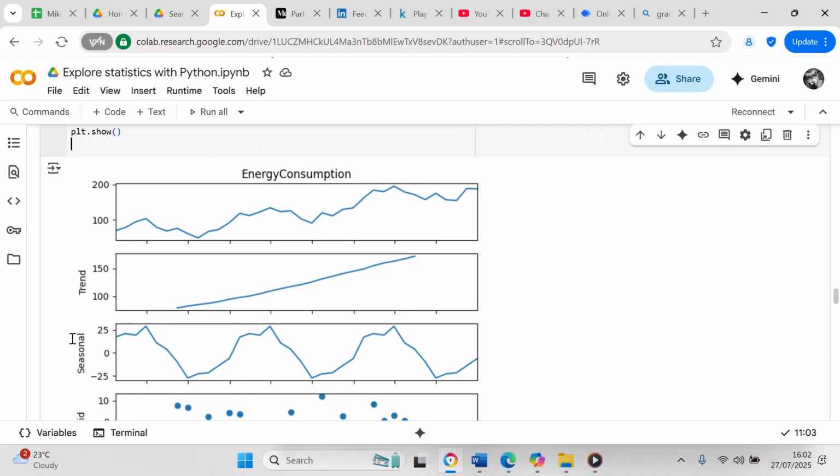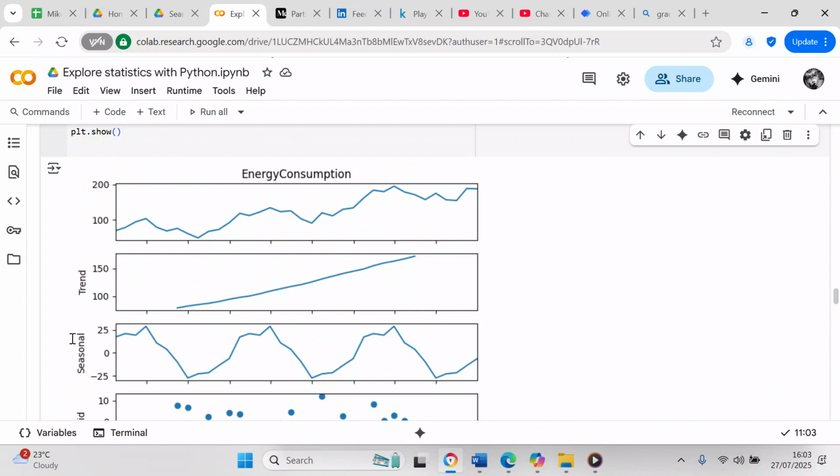So the first thing you've got is your seasonal decompose, which we covered a few videos ago. So you may remember the seasonal decompose that we did. You've got your energy consumption for a period of 36 months. You've got your trend for a period of 36 months.